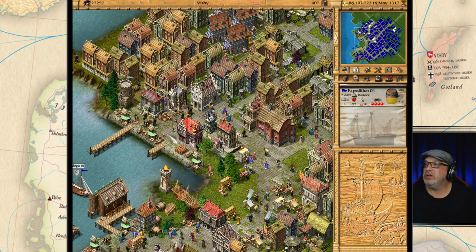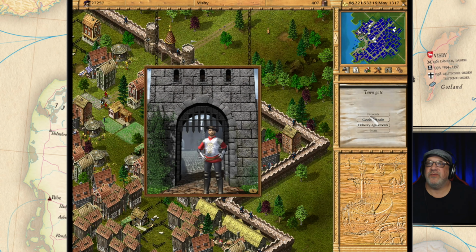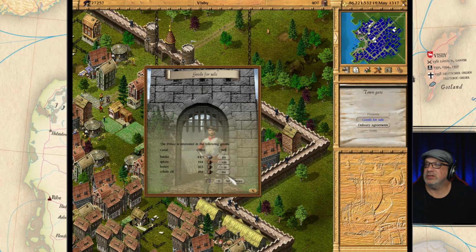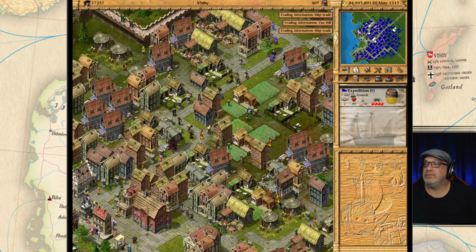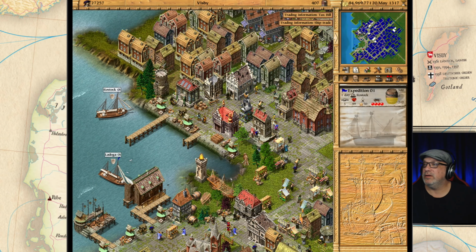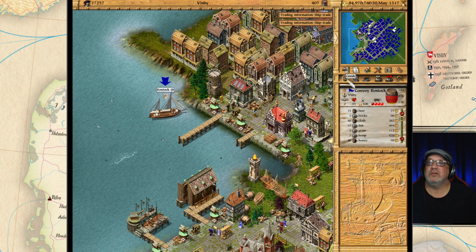We are losing also a bunch of money inside Visby. Can we sell some of our goods? Bricks. Let's sell some bricks. Let's sell 2,000 bricks. Go to, yeah, right there. That'll do. That'll save us some money. Rostock.